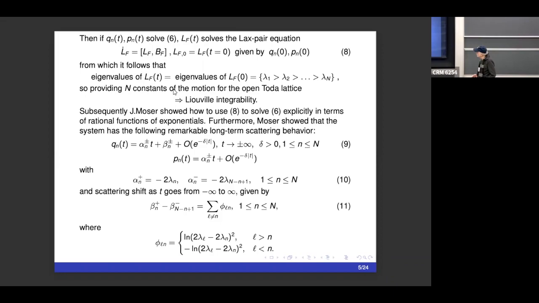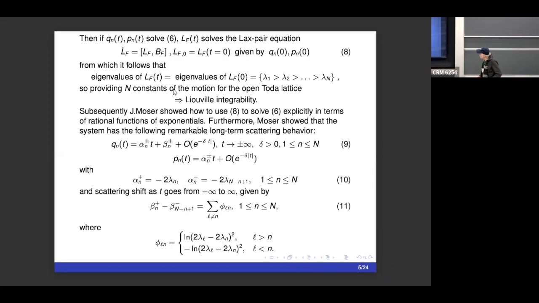This is Lax's brilliant idea, where people were trying to understand KdV and he wanted to give an abstract way of thinking about how you could possibly have a system which would have a lot of integrals. He introduced this as an abstract notion, without knowing what L and B should be in the case of KdV. And only when Kruskal came to Courant and gave a lecture and began speaking about his inverse scattering theory, Lax immediately saw that's the L he should choose, and it's history after that, right?